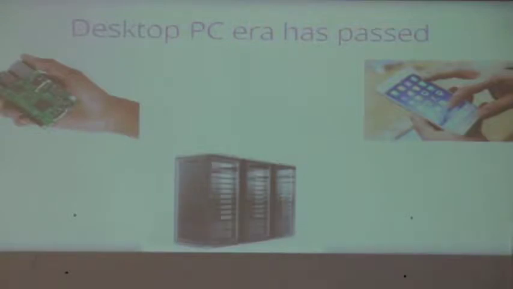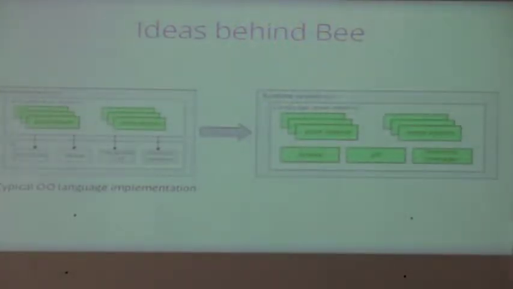And, well, what are the ideas behind Bee? This is a graphic of a typical virtual machine implementation, where you have a separation between some low-level concerns and some high-level ones that are, in Smalltalk, for example, reified. You have meta-objects like classes, methods, method dictionaries, but in the end, you have a virtual machine that provides many functionalities that you cannot see: primitives, the garbage collector, the JIT, or maybe an interpreter. So there's a lot of stuff that you cannot see. The idea behind Bee is to reify all those concepts in Smalltalk and be able to observe them, inspect them, modify them, and to understand them in the end. And that's the main idea.